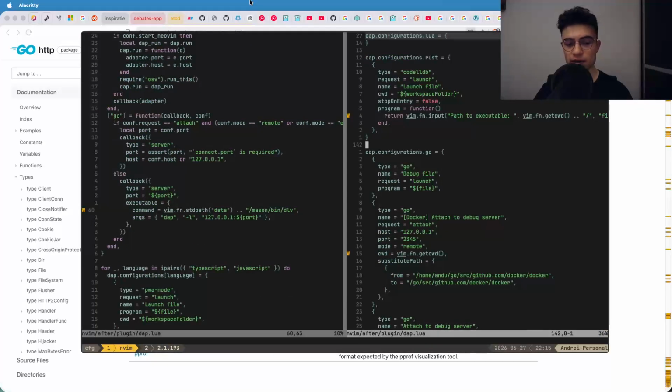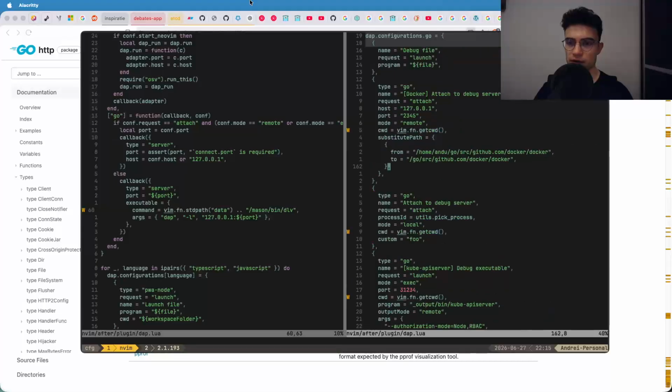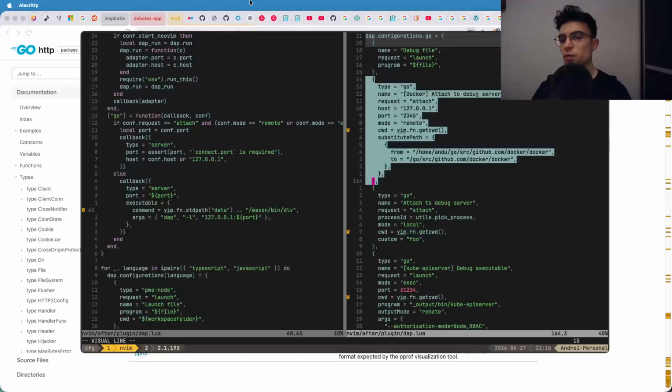So now I'm in my .files repo, and this is how I have configured the debugging configuration. So for Go, I have several configurations, but the one I want you to look at is this one, which should most likely be renamed, but that's how it has remained after trying to debug Docker.